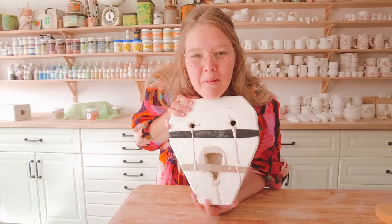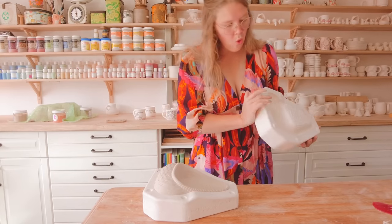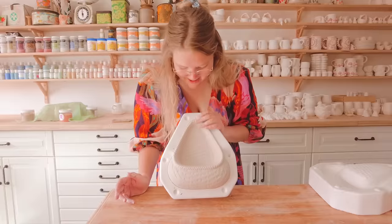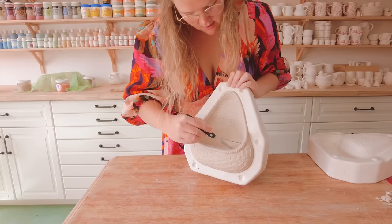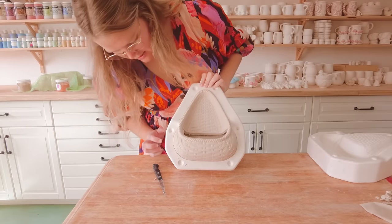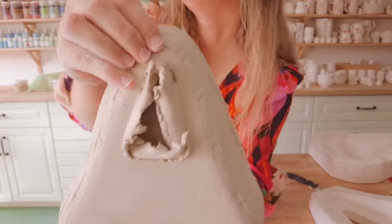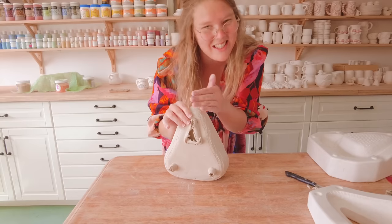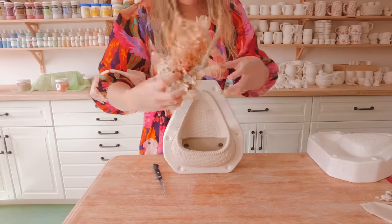It looks like a sad crying bird. What beautiful texture! It appears to be what it says — a wall basket. I'm going to cut out anywhere that doesn't have texture. Now because of all that texture you can't actually see where I stop-started from before. You can see those swirl marks on the back — that's from stop-starting the pour — but instead it happens all over the piece. This was a very lucky case that it didn't happen through the piece, just on the back. Big little crater textures.